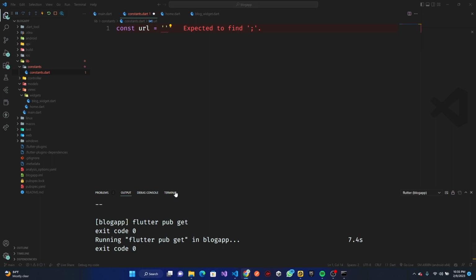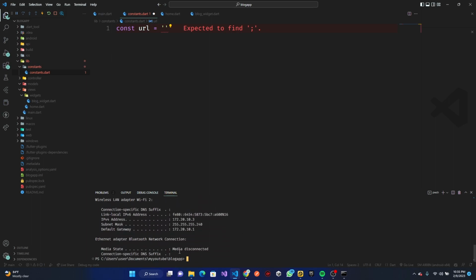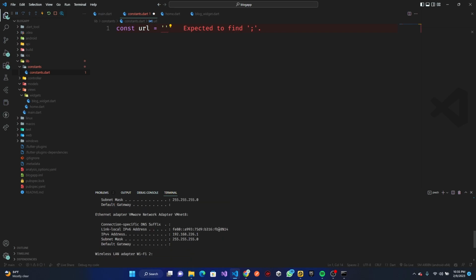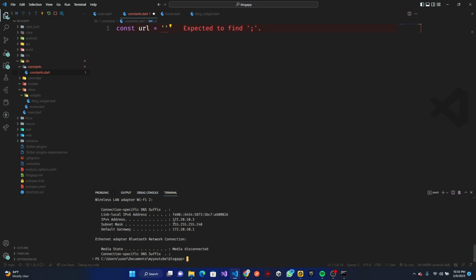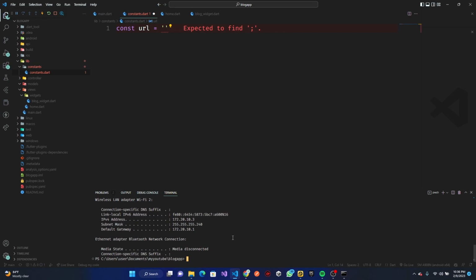So to do that, go to the terminal here. First, we want to check our IP address. I'm going to do ipconfig. This is going to bring up my IP address for me. I'm trying to figure it out because initially it's meant to start with something like 192. I think it's this one actually. Okay, that is Wi-Fi, so I think that's not mine. Okay, this is mine. Alright, so you can just go ahead and copy this. Once you copy that, what we can do is just do php artisan serve.